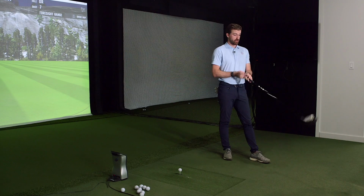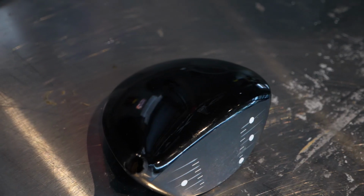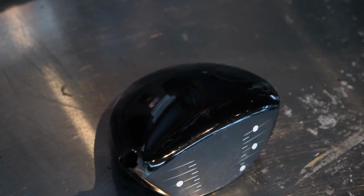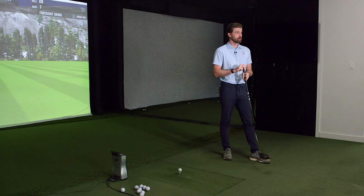Looks-wise, I think this is probably the best looking driver at address that I've seen since we started making videos. And you're not just talking about the best looking Titleist. No, I think this is the best looking driver at address that I've ever used. I couldn't disagree. I think with TS3, the face just had a flatness to it that I wasn't a huge fan of. This looks a little bit more rounded with the bulge and roll, very traditional. The head is just perfectly round. Yeah, it just looks great.